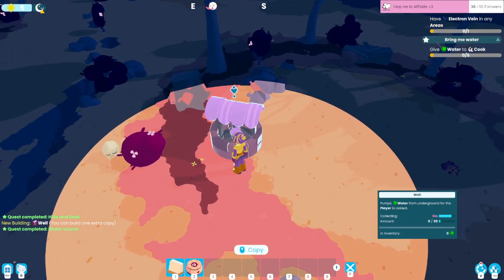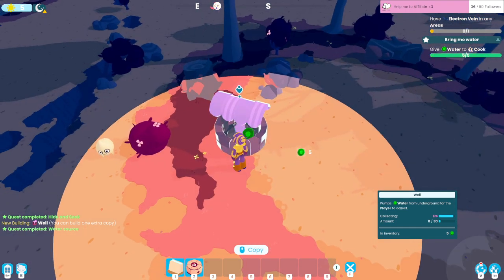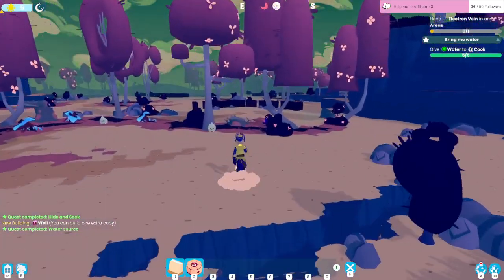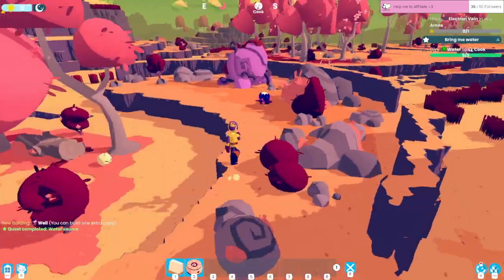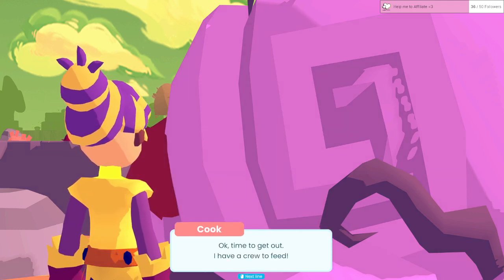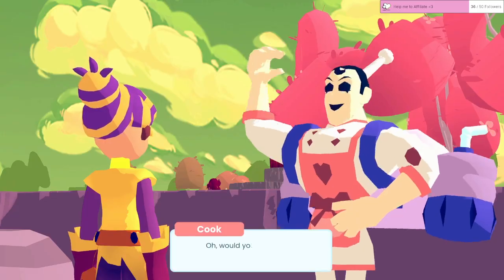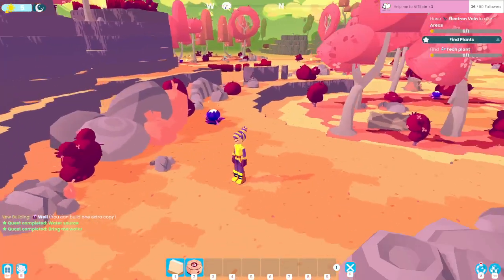Alright, he wanted some water. So we have to wait, collecting them out, so we just have to wait. It won't take long. He only wants 5, so it produces 5 every 20 seconds, kind of thing. So now we can talk to the rock. That's fruits to cook dessert.